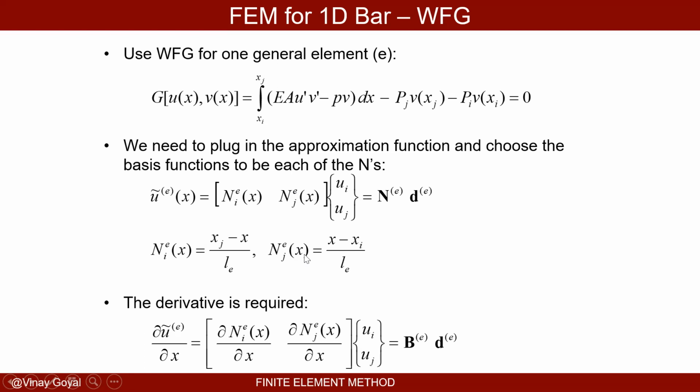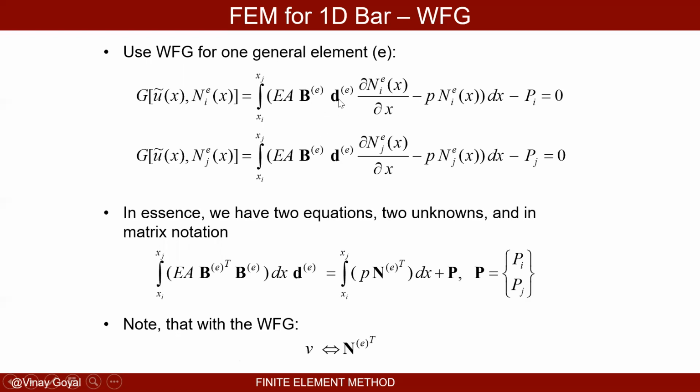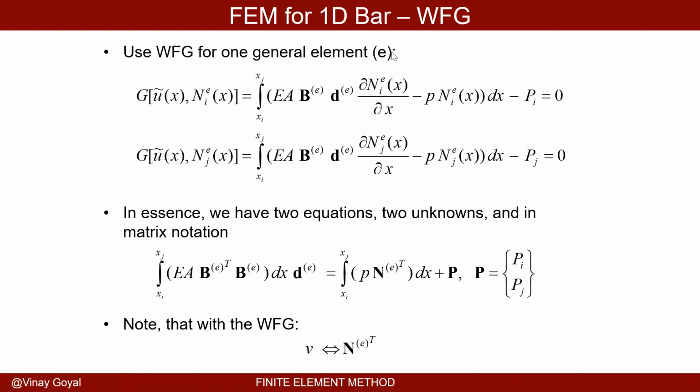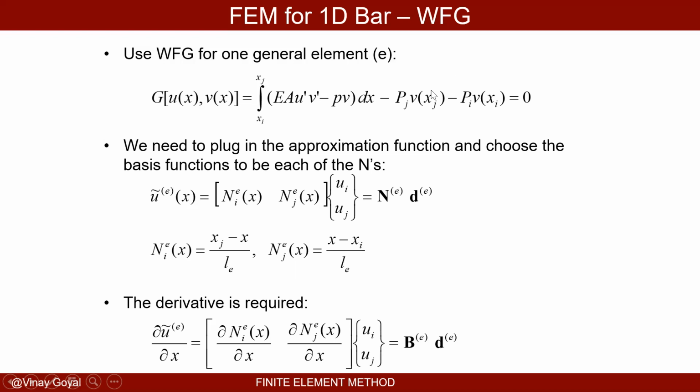Then I have the deflate, and I have this D bold that I cannot forget. So that's that. And then for V, I have to select Ni for the first term for phi one. So V is the derivative of Ni with respect to x minus P times Ni x. And then when I plug it in here, Ni, Nj, so for V, I'm going to select Ni. But Ni at node J is 0.